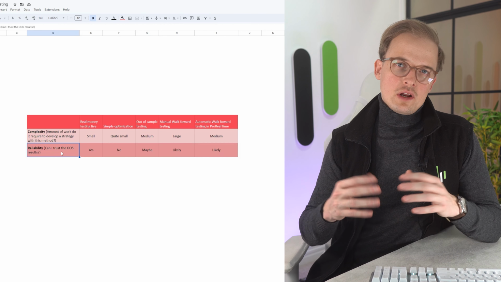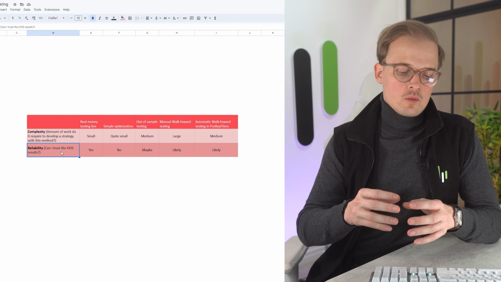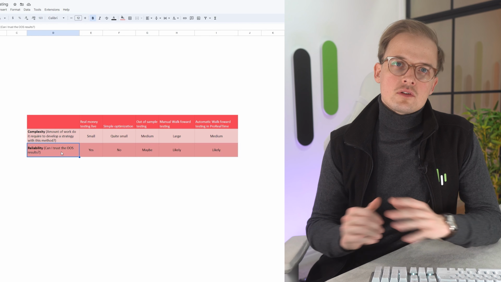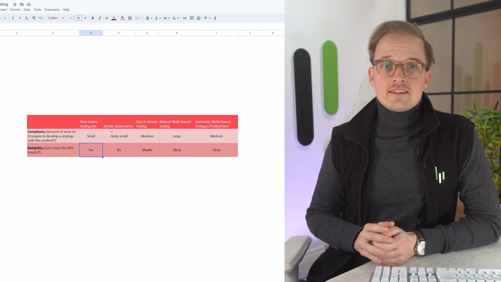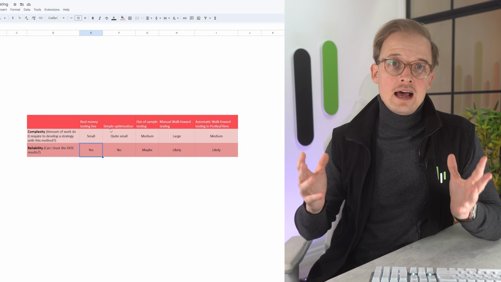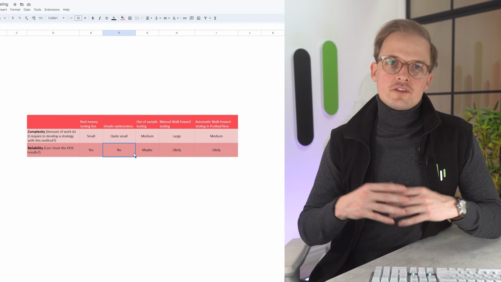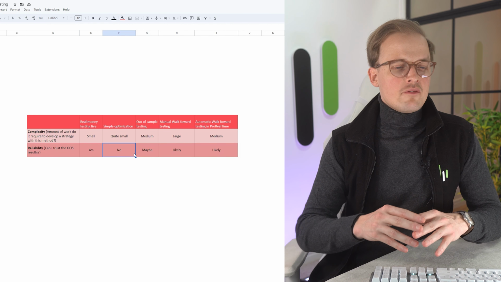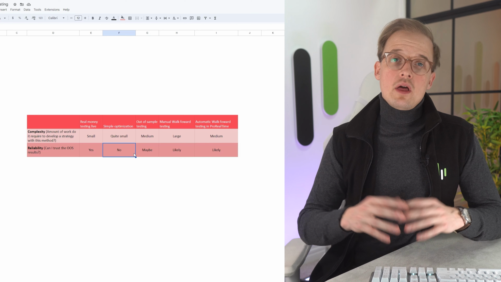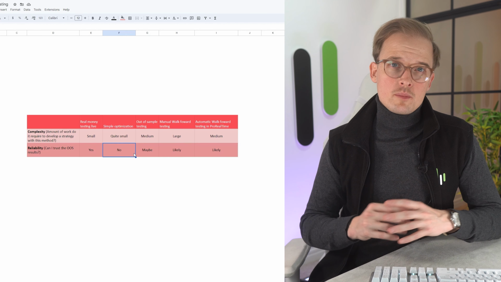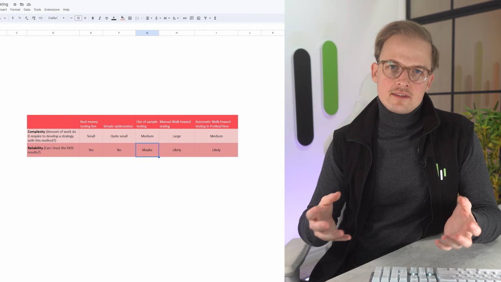So now let's look at the reliability, meaning can I trust the results of the different methods? Real money testing live is actually running the algo live, meaning that all the results you get are real. For simple optimization, you don't have any out-of-sample period at all, and one thing is for sure, your algo will not perform as good as the backtest. So out-of-sample testing is better.